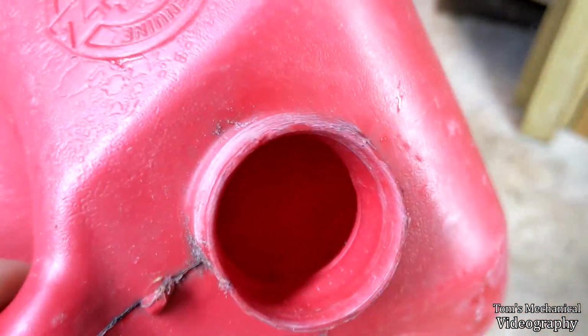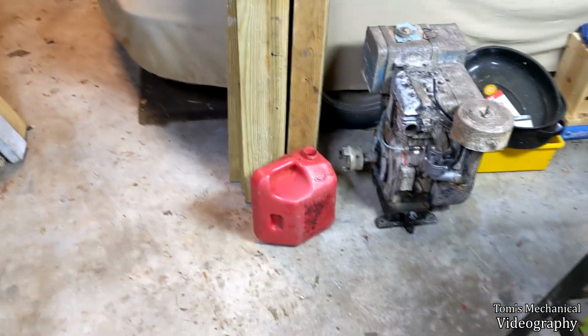Alright, so I found this 2-gallon gas can laying on the side of the road, and it's only got a small amount of leaves and rocks and dirt in it. It had one old big Corona rag in it as well that I just pulled out with a set of extendo grips. And that's going to be the gas can for the Evinrude because I don't care, and it was free.